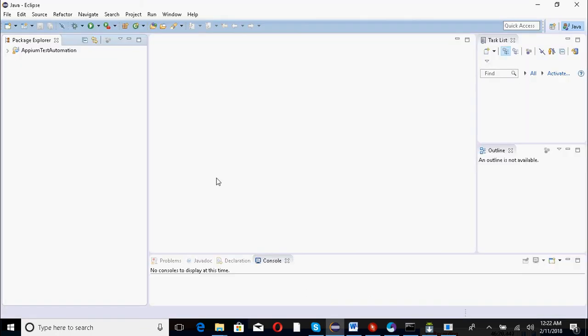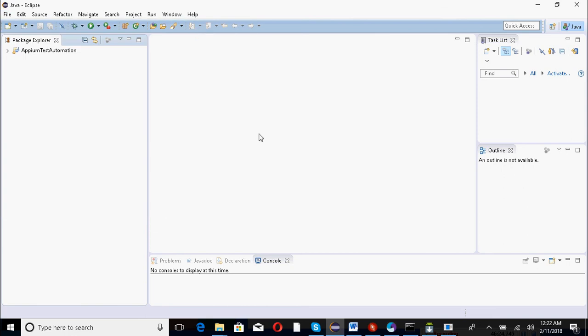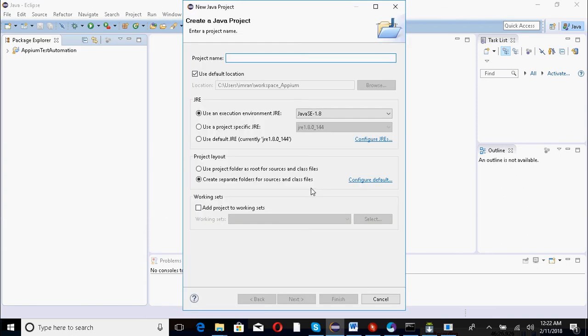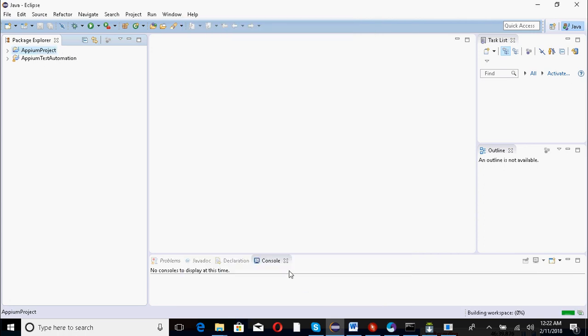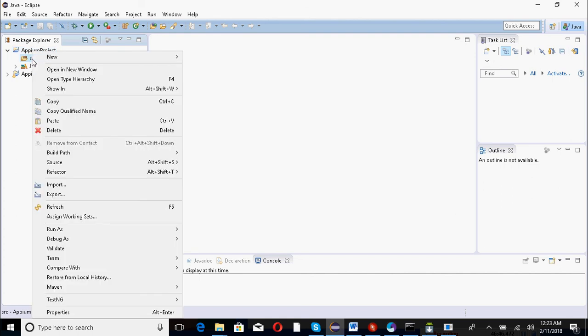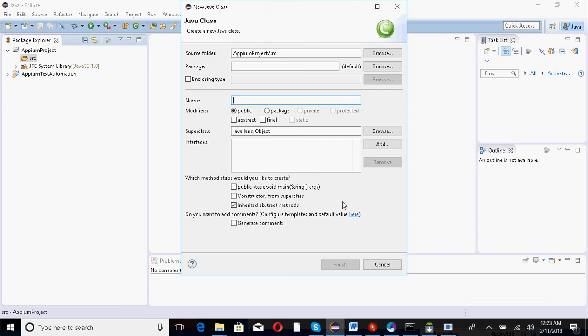So to create mobile automation script, first I will create a project, Java project. Let's see, Appium project. Click on finish. So I have created one Appium project. It has source folder. So I will right click on source folder. I will create a class that will be inside default package.